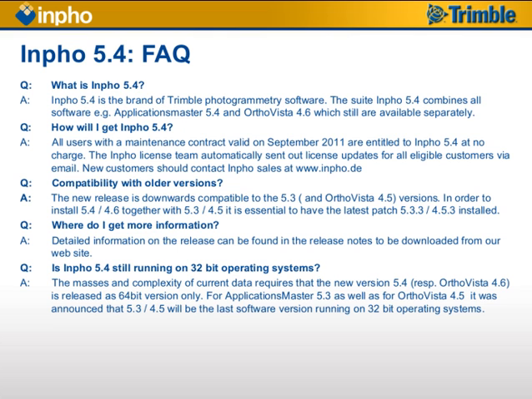Then talking about the compatibility with the older versions, the new version, the 5.4 version, is, of course, downward compatible. However, it's essential to have the latest patches of the old software installed. So if you want to run the 5.3 and the 5.4 versions together, just be aware that you have the latest patch of the old version installed. Now, where do I get more information? I already said that in the beginning, so especially I would recommend to check the release notes for the latest release, which is also available from our website.